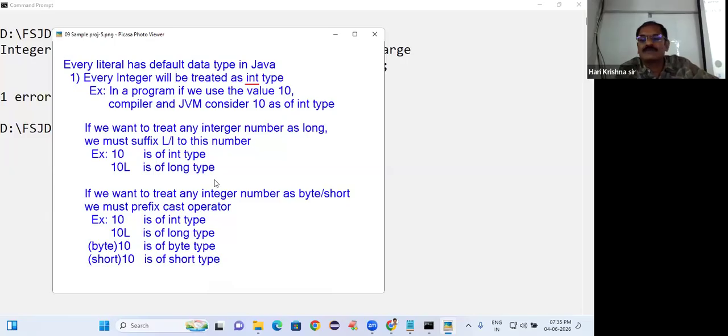Tell me, what is your option? Shall I go this much in detail and deep on every point, or only top level? Every integer is an int type. Done, that point completed, go to the next point. Every floating point number is a double type. But as literals, the chapter would be completed in 2 minutes, like a YouTube reel.